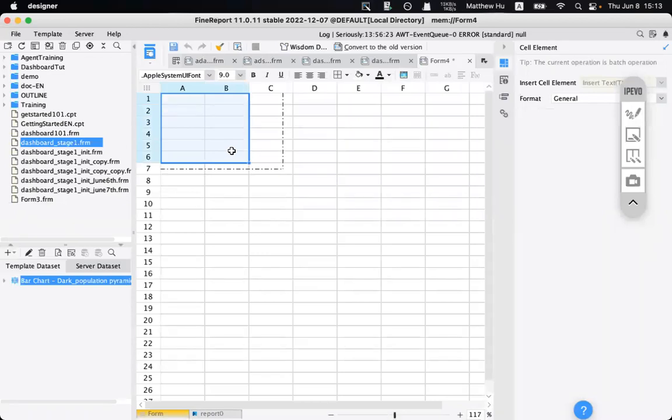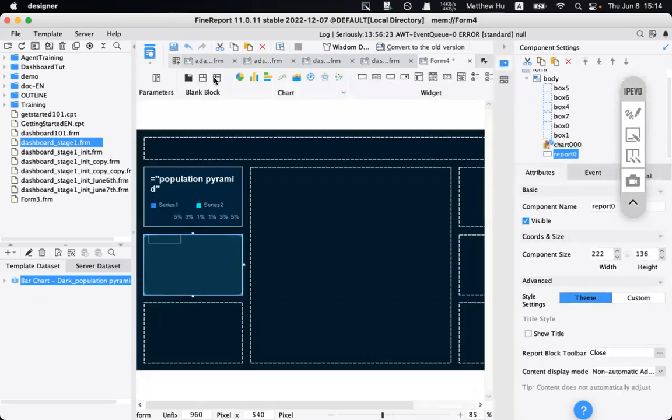Some people ask about the differences between the dashboard and the general report in FineReport. It's just that a dashboard contains multiple general reports, and you can choose whatever you like. You can use multiple general reports in one dashboard, or you can use different widgets, right? Another thing that I'll introduce is called widget and chart.